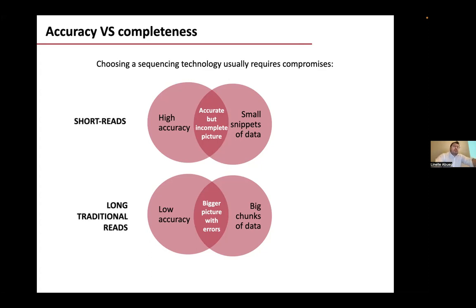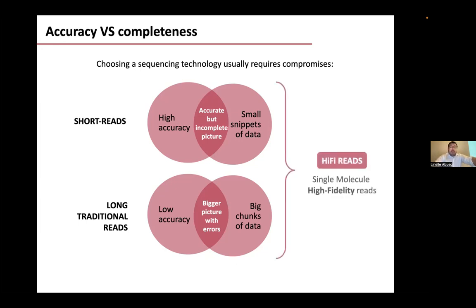So in the past, you always had to make a compromise between short reads and traditional long reads. And there was a constant battle between groups saying, oh no, I prefer short reads, it's cheaper and it's more accurate. There were a lot of arguments, but this argument is now resolved with PacBio HiFi data, because HiFi reads can now combine these two. You get reads that are at least as good as Illumina reads, but 20,000 times longer or 10,000 times, I don't know. I need to do the math. 200 times, maybe. Thank you. You're the mathematician, right?